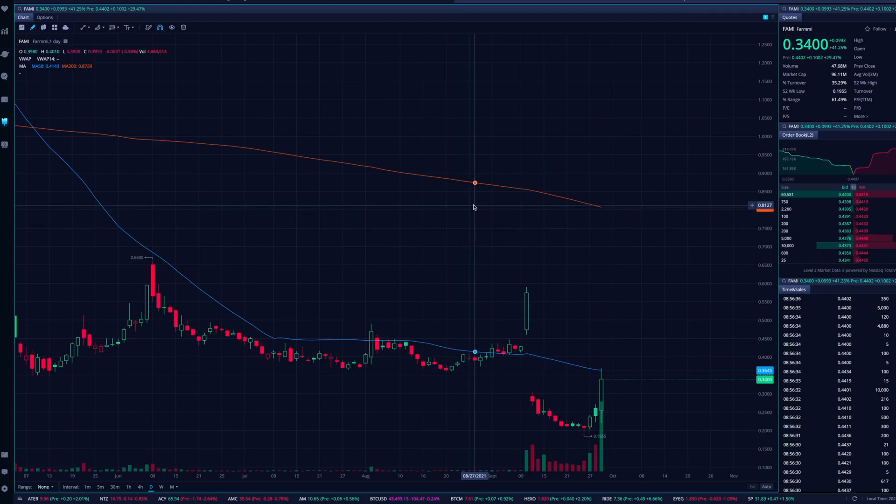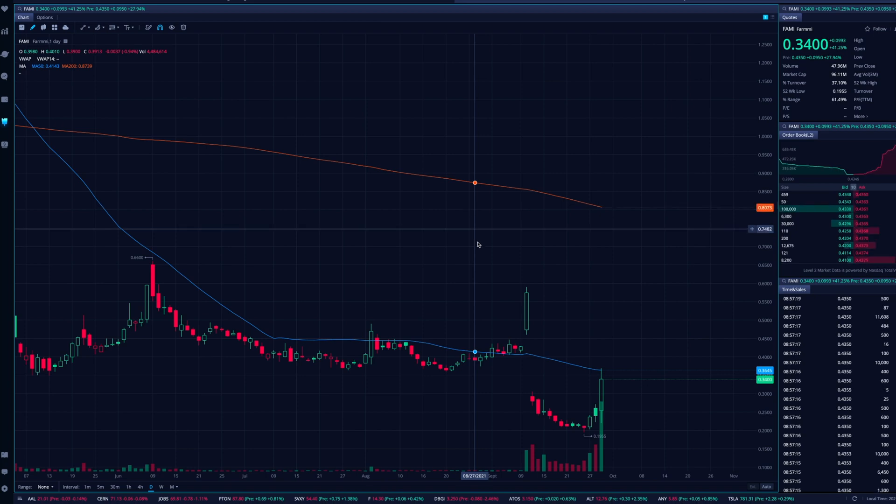This is what we call a micro penny stock — not everyone calls it that, but we can call it a micro penny because it is a stock that is below one dollar. Penny stocks are generally classified in the one-to-five dollar range or under five dollars. They are low float stocks with less than 100 to 200 million shares available to the public to trade. These stocks generally move pretty fast and are pretty volatile — they can go up five, ten, one hundred, two hundred percent or more in one day depending on news or momentum, and they can also come down, do offerings, reverse stock splits, and all that type of stuff.